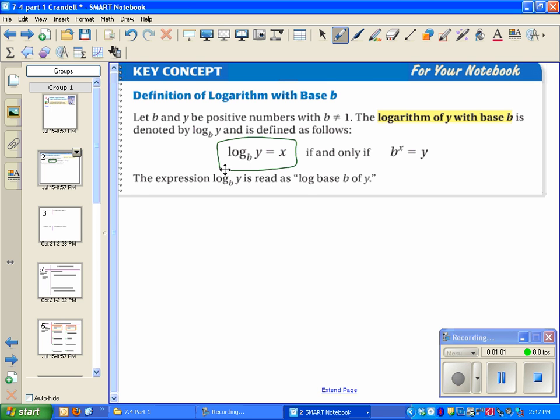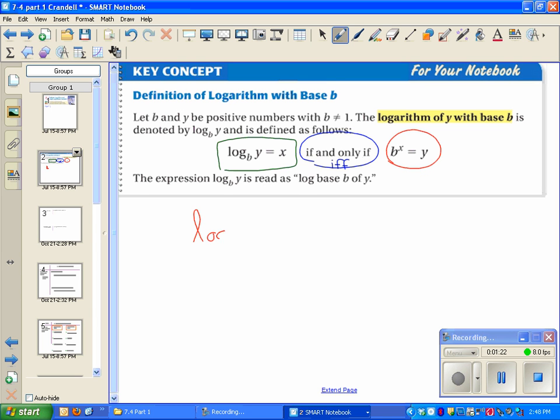So that means it's true both ways, if you remember that from geometry. And usually we write it like this, I and then two f's. If and only if b to the x equals y. Okay. So that is by definition. So you need to know that definition backwards and forwards. So we are going to do that 5 times.